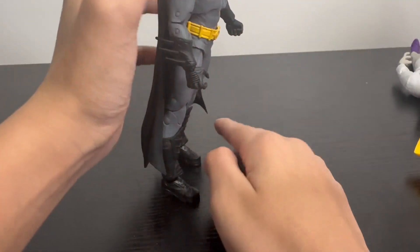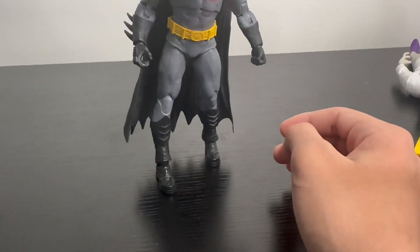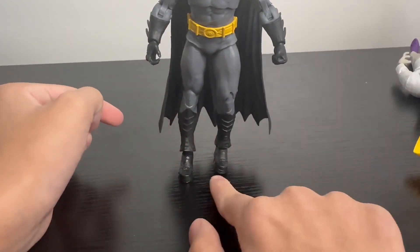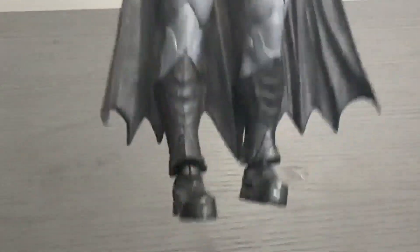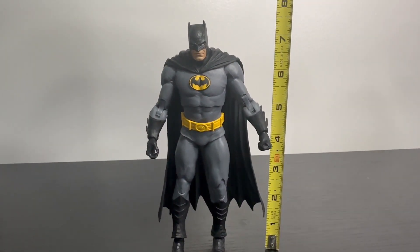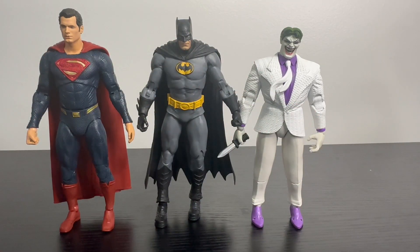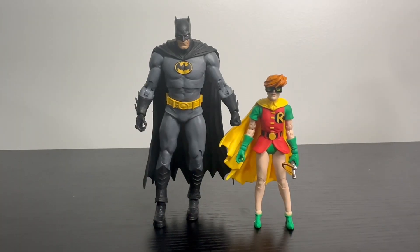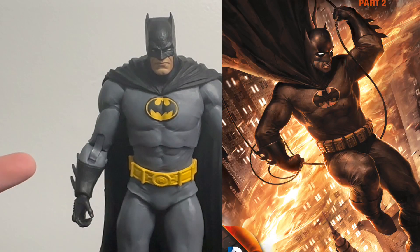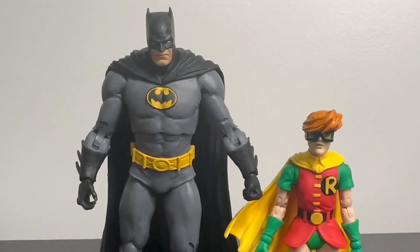Before I get to the measuring segment — you can't really stand this figure because the ratchets on the ankle don't allow it to be in a normal position. His feet look like he has some type of condition where he can't properly stand. Measuring this figure, he stands around seven to seven and a half inches. Here is Batman next to the Dark Knight Returns Joker and the Justice League target exclusive red and blue Superman. And here Batman stands next to the Carrie Kelly Robin. It kind of looks like the cover art for Dark Knight Returns part two, which is cool, but it still bugs me that the figure is really bad.